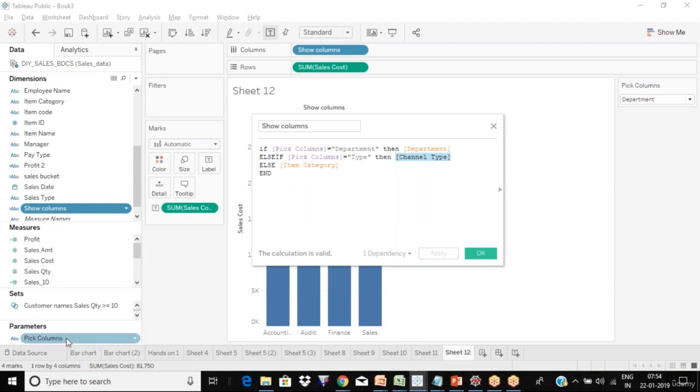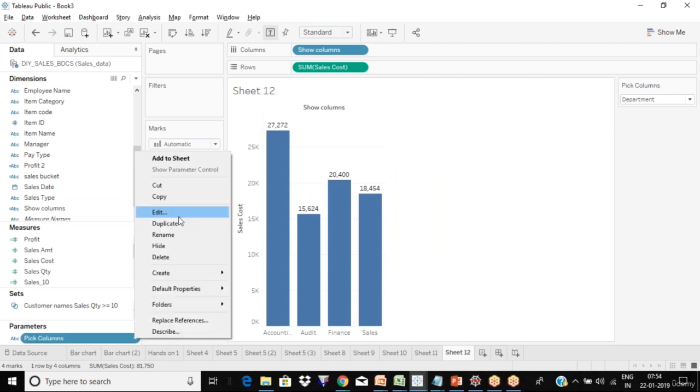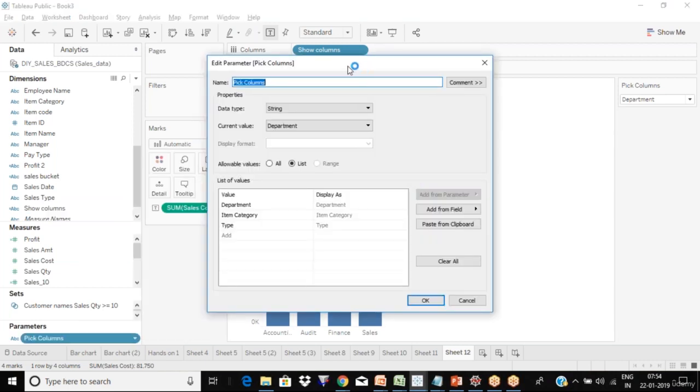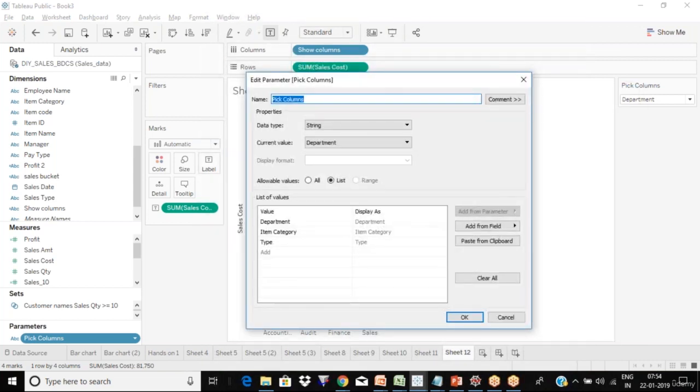So in the parameter, you can have 1, 2, 3 also, but you have to use that 1, 2, 3 accordingly to pick which columns you want. So the parameter is basically helping the calculated field to change the values in the chart. Exactly, yes. So dynamically picking the columns which the users want.